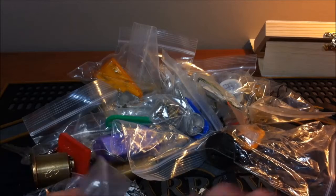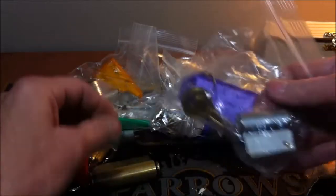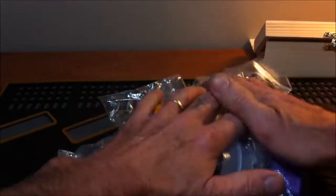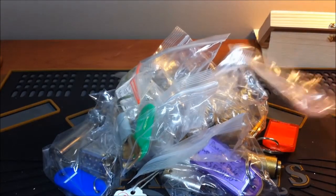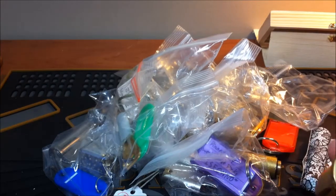I don't even know what to say — this is incredible. Alright, we got 1, 2, 3, 4 — a lock for me to make myself — 5, 6, 7, 8, another lock for me to make myself — 9, 10 locks. Holy moly, holy crap. I don't even know what to say, Harley. Thank you very much — this is just insane. You got all that in that little box — wow. I wonder why it was so heavy. I don't even know what to say; thank you very much. That's all I can say. I owe you one, my friend.